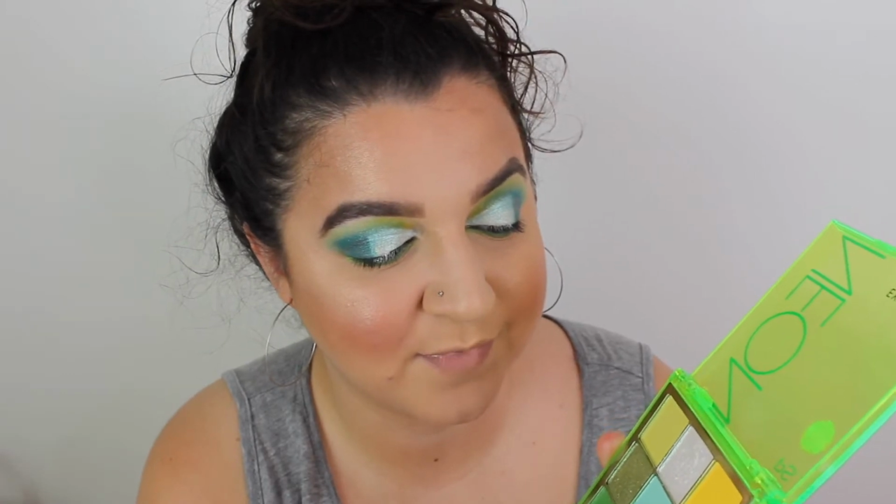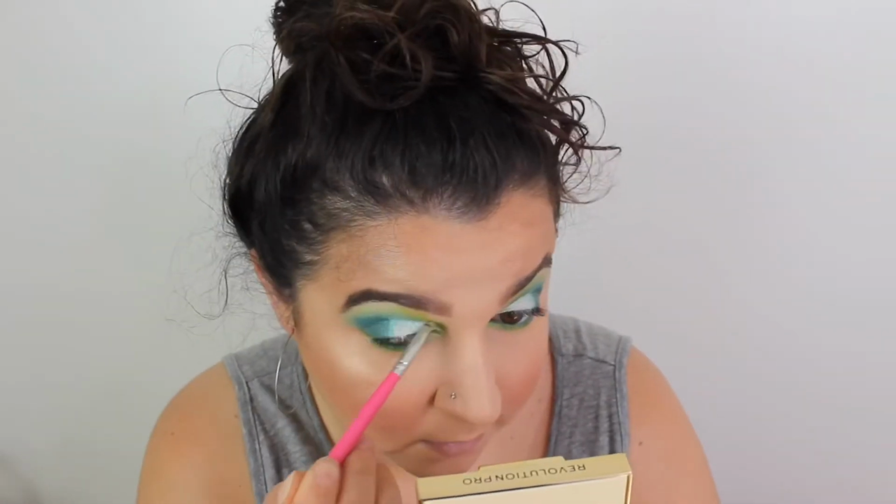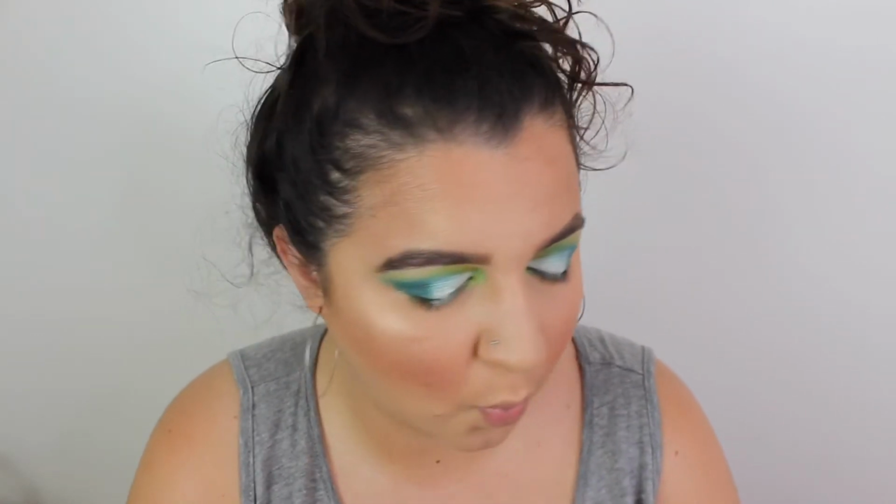And let's put this green shade on the inner corner. I feel like that would look really great. And go underneath the brow bone with this pale white shade. It's like an off green white. It's weird.